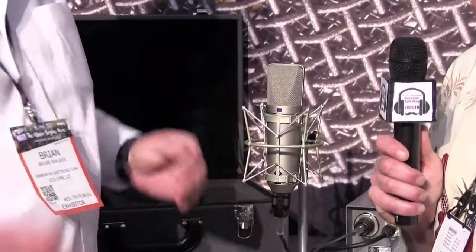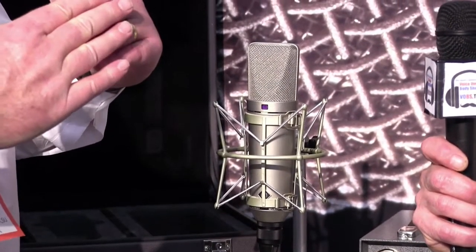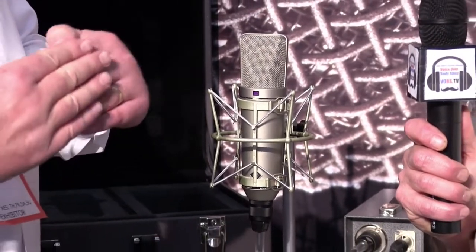A lot of people like the idea of having a tube in a microphone — what does it do specifically for a Neumann mic as opposed to some of the fake tube stuff out there with red LEDs in them? The tube exists inside this microphone as an impedance match between a very high impedance capsule and a very low impedance output. It's actually the output transformer that colors the sound the most. But if a tube goes on one of these things, you're going to know about it.